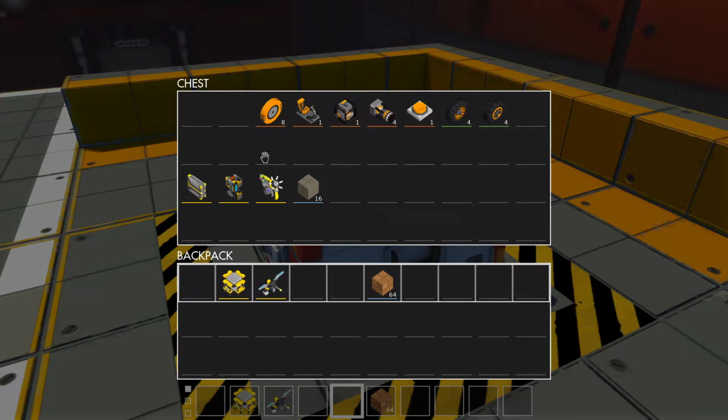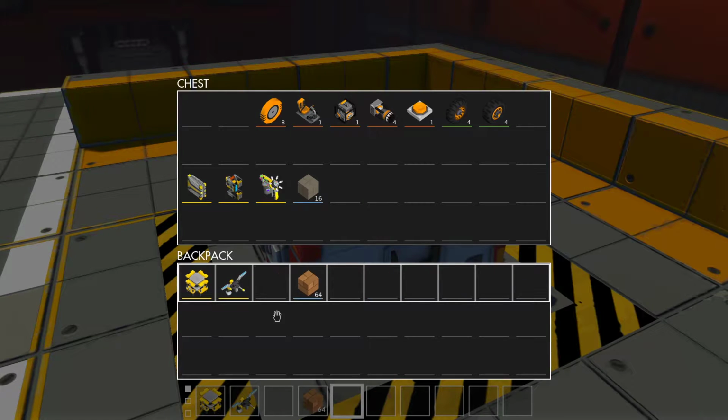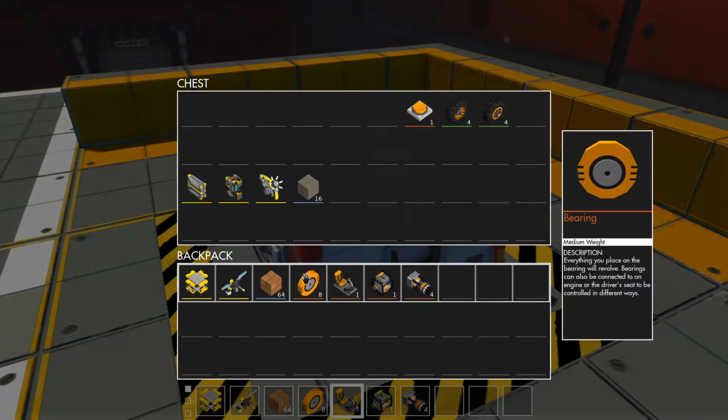The metal's going to come in handy if we do start toppling. 8 bearings this time. Definitely surprised me. Up to this point, I think the most we had gotten was like 6. And we've got an engine, 4 thrusters, a button, and then plenty of wheels.